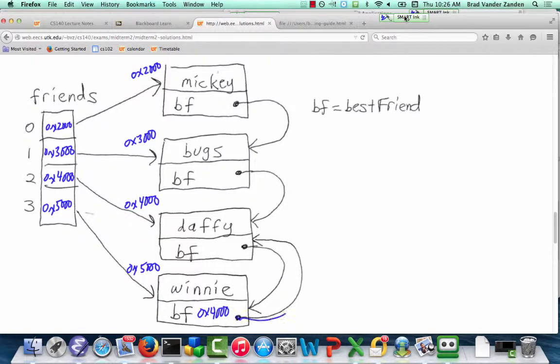Therefore, it's actually pointing directly to here. Friends might be, for example, at location 0x1000. So this entry 2 is presumably something like 0x1008. And that is not what your BF pointer is pointing to. Okay, so is that point clear? That's the only major issue I saw with the diagrams that I looked at.